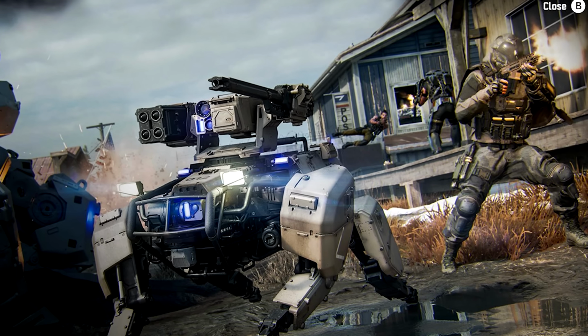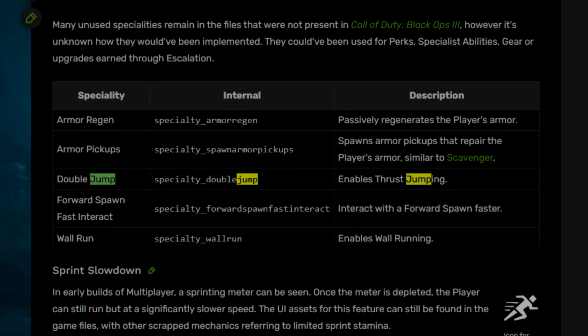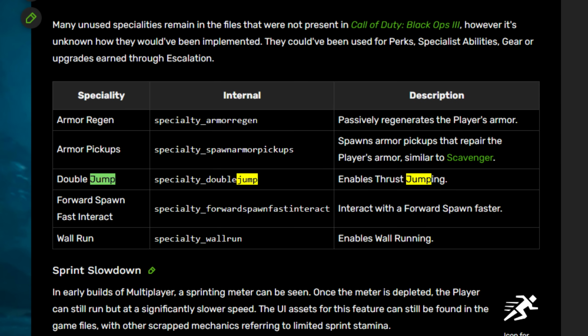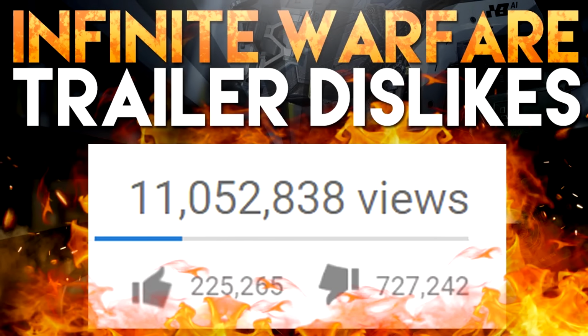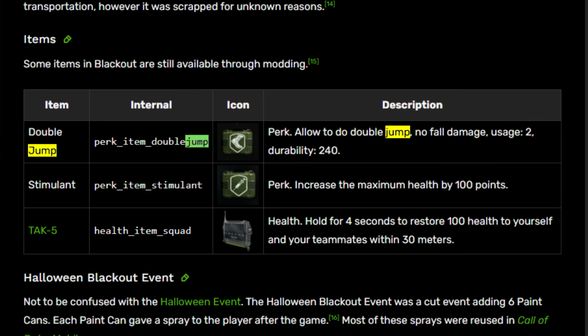Or potentially maybe Exo Suits are going to be limited to specific game modes, or potentially even like a specialist ability or something like that, because I know in Black Ops 4 it was originally intended to have boost jumping, but it was cut because of all the hate that Infinite Warfare got, and then according to leaks before release they planned on just having it as a specialist, but that ended up getting cut entirely as well, so I'm wondering if it could end up being for that.